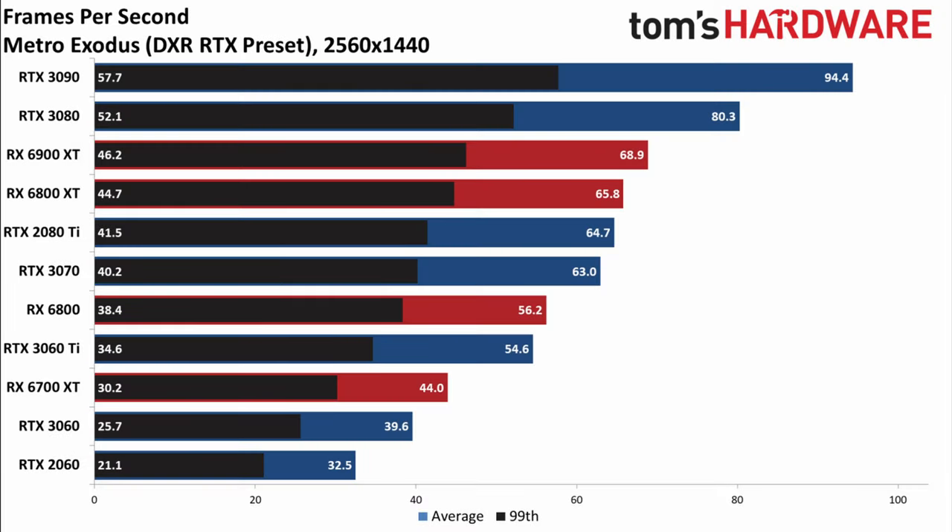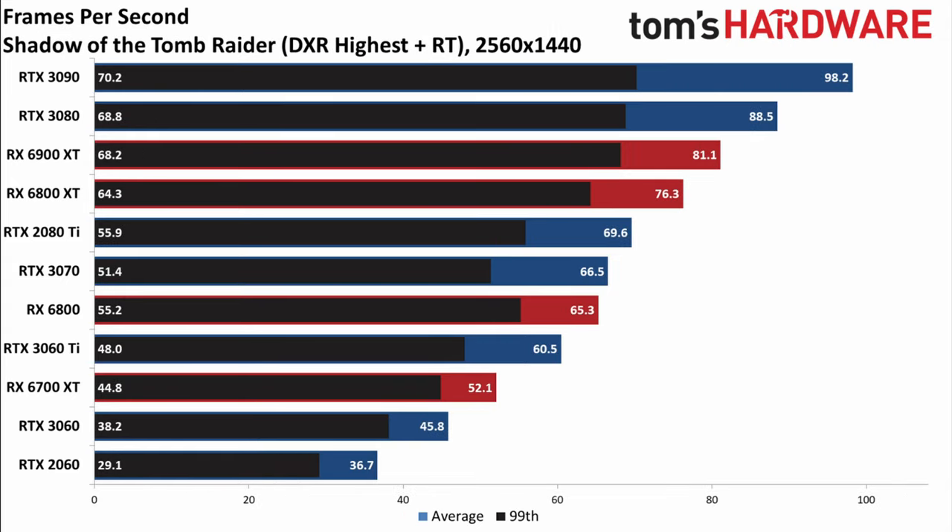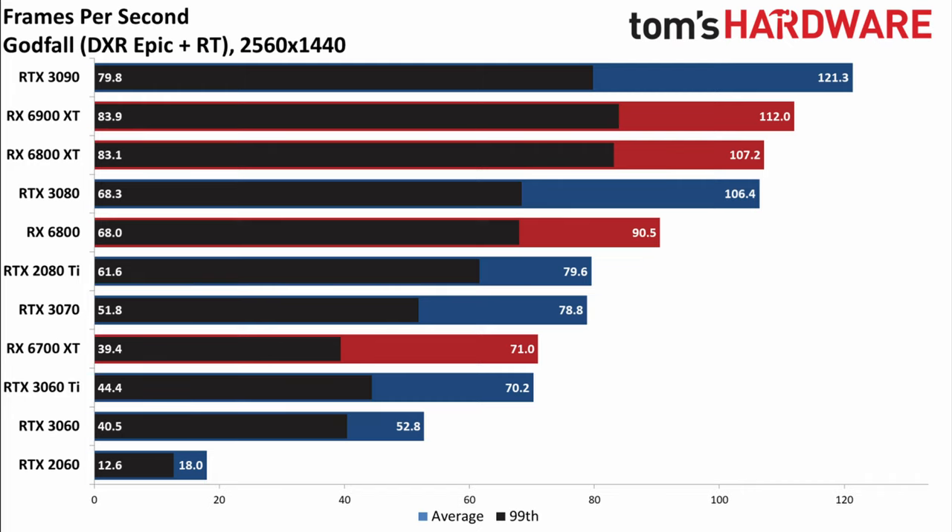Metro Exodus is not too bad for AMD — top spot goes to Nvidia, but the mid-range cards do alright. AMD again performs acceptably well in Shadow of the Tomb Raider, and the 1% lows tell an interesting story here, with a tight grouping at the top 4 spots, and even the 6800 beating the 3070 in that regard. And you get pretty great performance from AMD in Godfall, where, somewhat incredibly, the 6800 XT's 1% low performance even beats the RTX 3090s. Just as shocking to see the 6800's 1% lows up there with the 3080s.